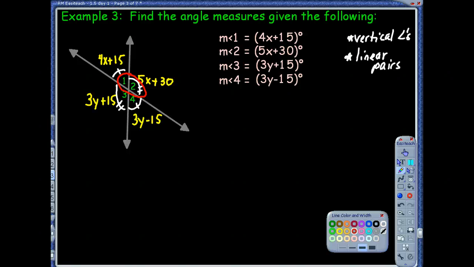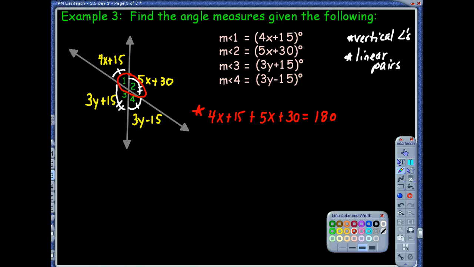Notice that she first thought of vertical angles, that's a lot of times what I do too. Linear pairs is another option, don't forget about that. That is a lot easier to deal with because they both have x's in it. Another note is the labeling, notice how these are congruent, 1 and 4 and 2 and 3, I did different tick marks. If I was dealing with 1 and 2, and I know they're linear pairs, those two add to equal 180. So I can say angle 1, which is 4x plus 15 plus the 5x plus 30 should equal 180. You find x is 15.